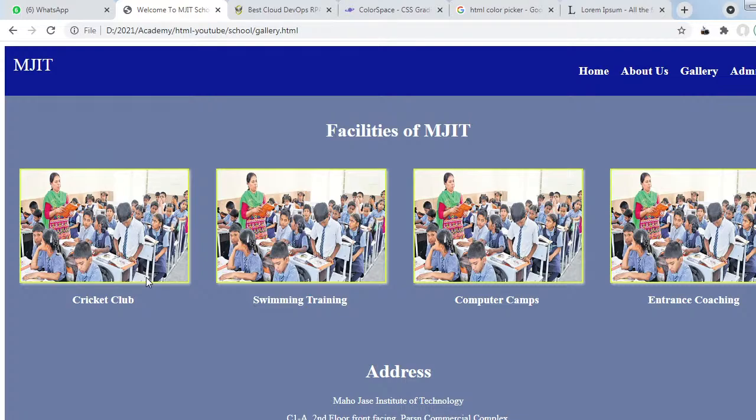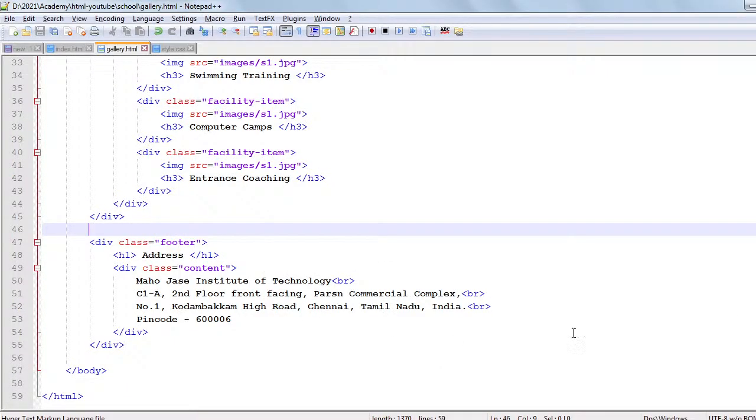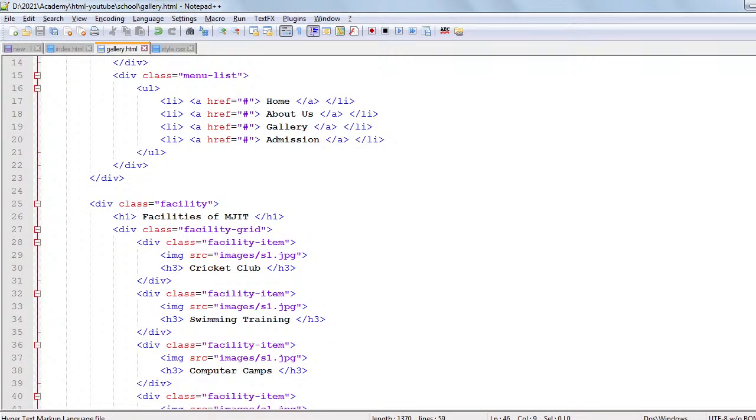Now what you can see is that we have done only one page. We have created only one page called index, but from index we can automatically create the next page called gallery within a few seconds. That is the advantage of using CSS and HTML. At first it might take a little time to create the first page, but after that, the next pages can be done easily by copy pasting. Now I'm going to change only the text of the tags.